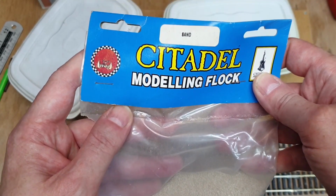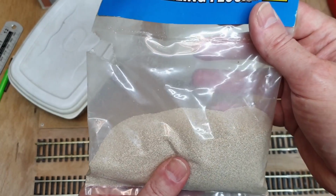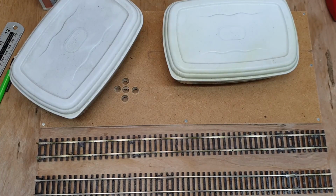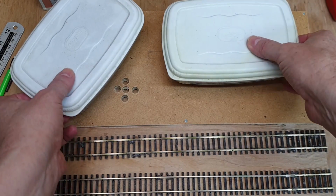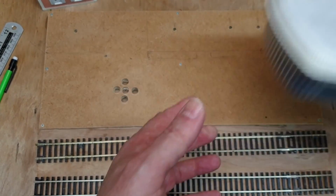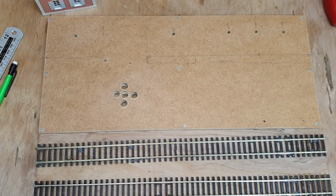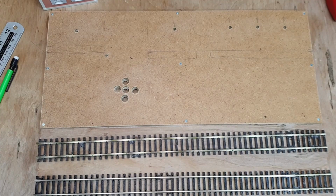Citadel modelling flock. And I'm going to use this to actually do the paths and everything. So, yeah. Like I say, I've just laid it all out, and now I'm going to fix the tracks down and get flocking. So, stop laughing at the back. Onwards.